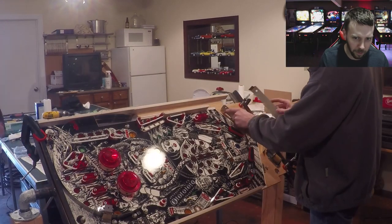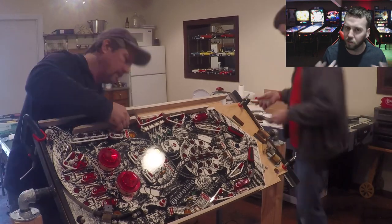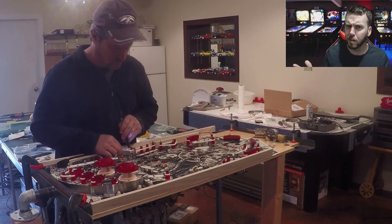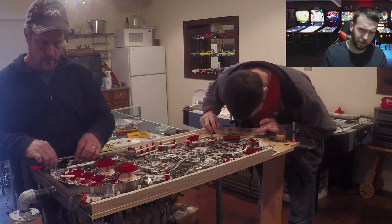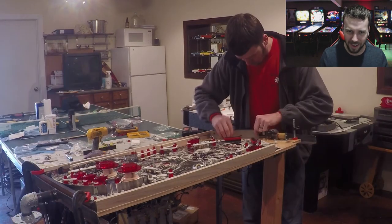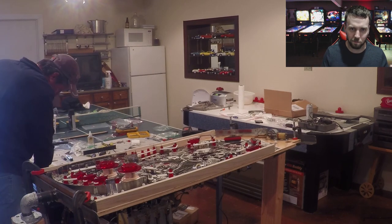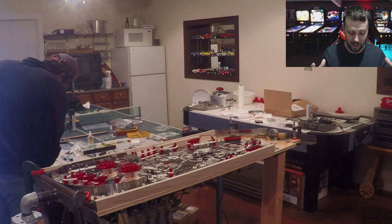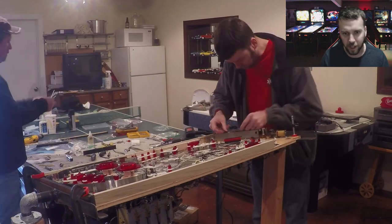Here's the fun part for me - you're going to see me working on this trough area, going back and forth, because this is when I realized we don't have any footage of this trough area from disassembly. If you go back to the very first video of the series, you'll remember when I state that we didn't document disassembling this trough area, so I'm having to put this together just by looking at it and figuring out how it's supposed to work. I got the trough area metal portions all polished up while I was at it as well.